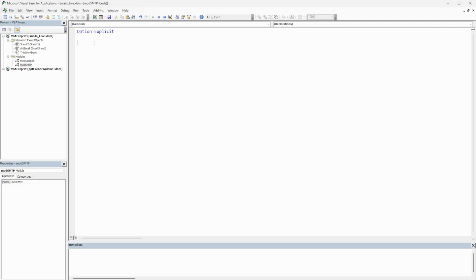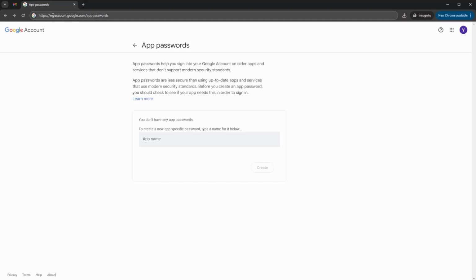Now, what's important with Gmail is that you can't use your default password because you're going to have to provide the SMTP server with an indication of who you are. This is going to be your email address, and then you'll need what's called an app password. To get an app password, you'll need to go to myaccount.google.com/app passwords. Keep in mind that you'll actually need to make sure that your account has two-factor authentication and I believe a phone number registered. If you don't have these things, then this page won't show up for you. Once you're in the app passwords section, then we just create a name for our app. So I'm just going to call it VBA app, press create.